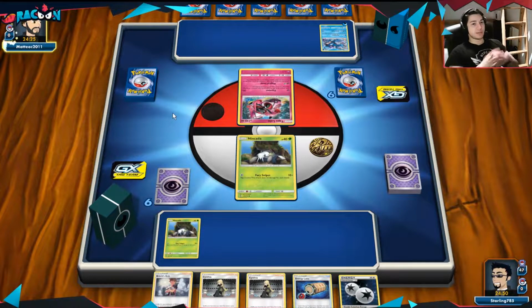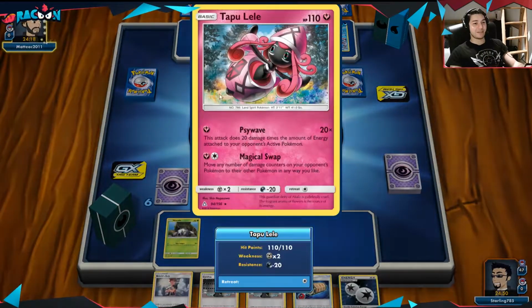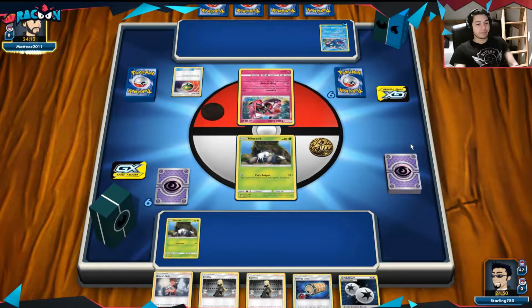Our opponent is also playing something unique, I figure, because I've not seen this Kyogre in a long time. I've seen this Lele, which is awesome, but I've not seen the Kyogre. Well, at least, again, not in a long time.